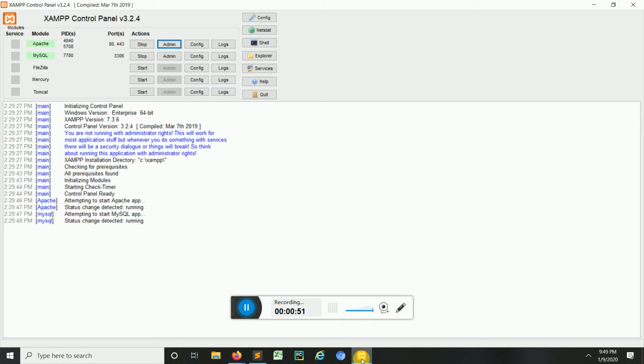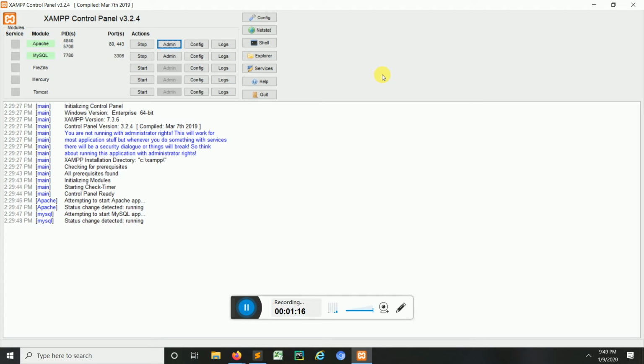So basically, we just need the environment for the PHP script to run because it's a server-side scripting language. So we need to install XAMPP. It's an Apache cross-platform software which will create the environment for PHP and MySQL programs to run.